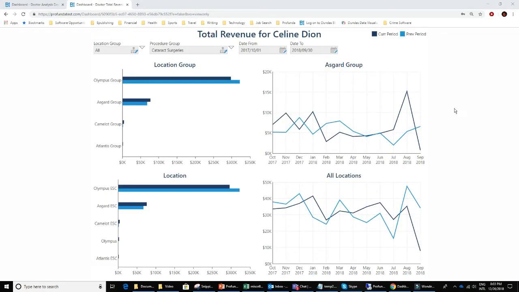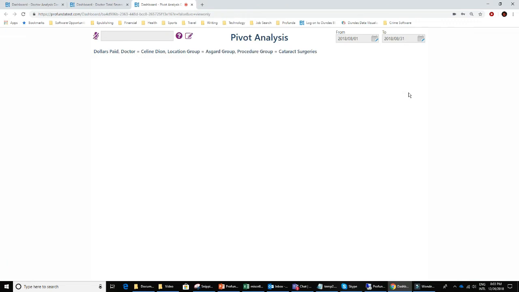Even if I click on a specific point on this line chart, say August 2018, Profunda will focus on that individual month with all the filters in place.